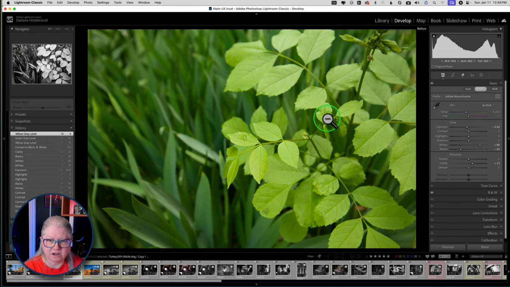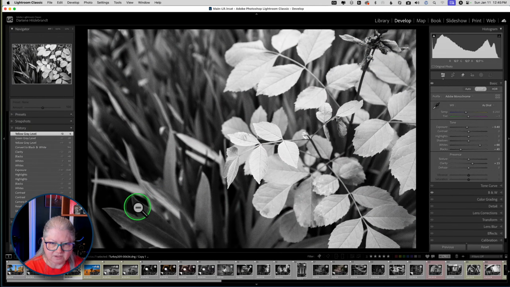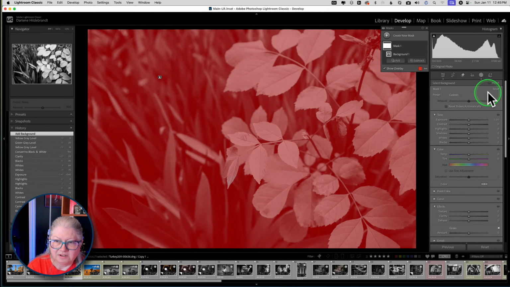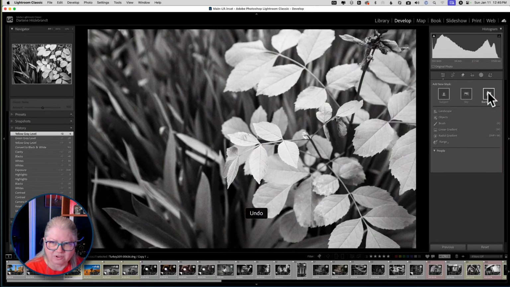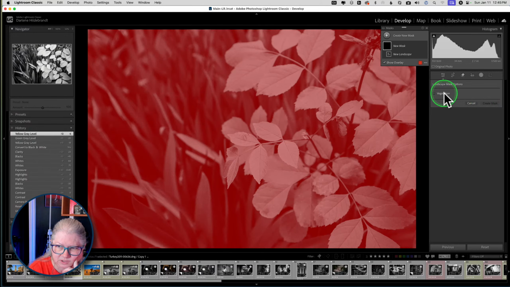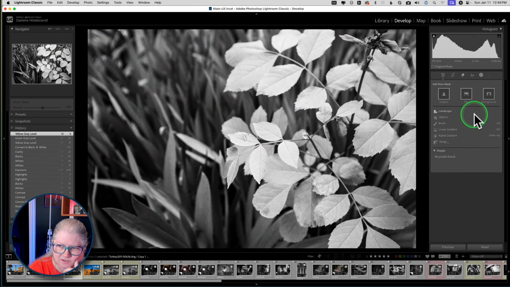So what I saw here was these leaves standing out and not these ones. Now these ones in the background are kind of problematic. So I'm going to use a mask and see what it thinks is the background. Everything. That's not helpful. Right? Let's try landscape. I think it's going to come out as foliage as well. Yeah, see, everything. Okay, so these automated masks are not going to help me.